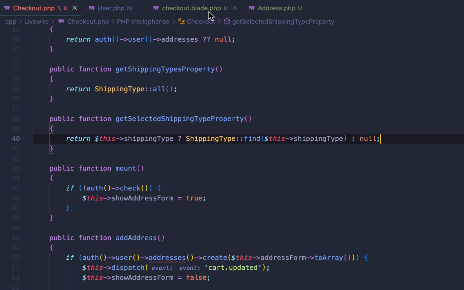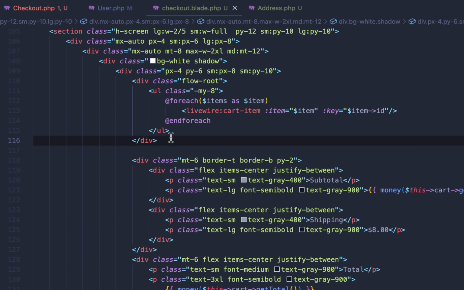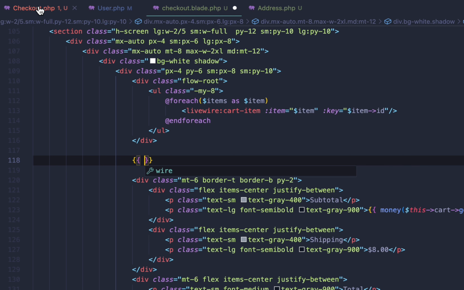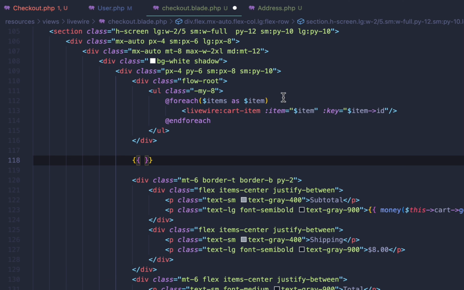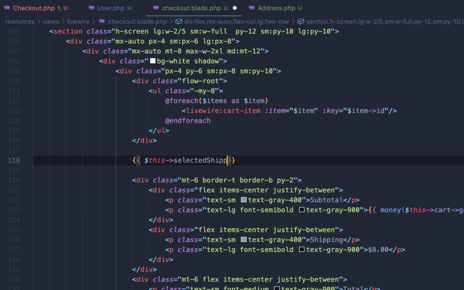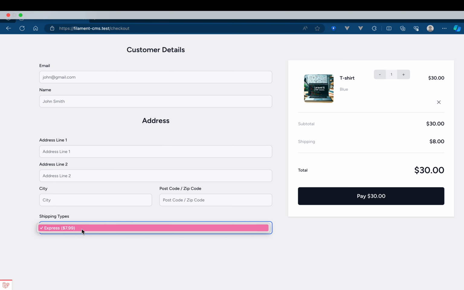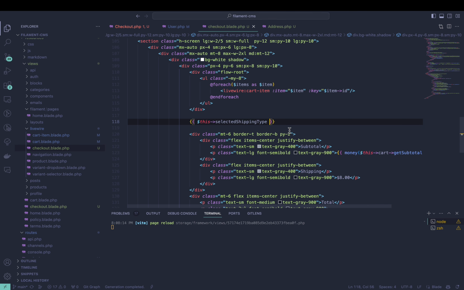So what I want to do now is head into our system here and say I want to get the selected shipping type. If we go ahead and say this selected shipping type, it returns nothing.